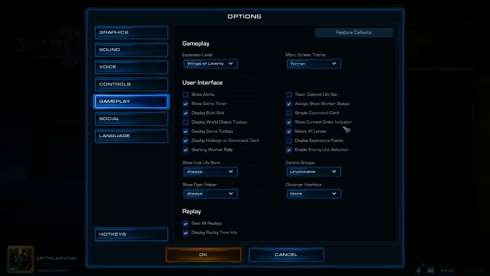It's been helpful for me to decrease the amount of spam clicking that I do on the same spot, because I want to see something there. I want to know exactly where it's going. With the current order indicator, once I put that on, I didn't need to do that at all. It was so much nicer, and I fixed that problem in my mechanics. So you might like that.